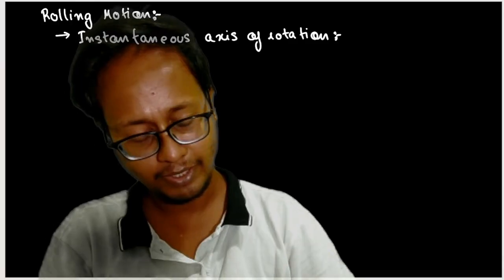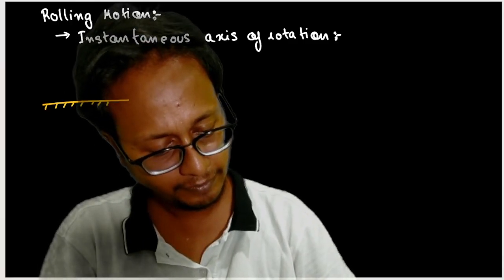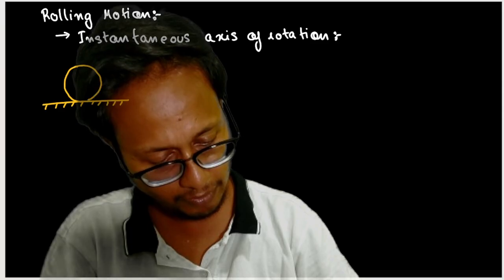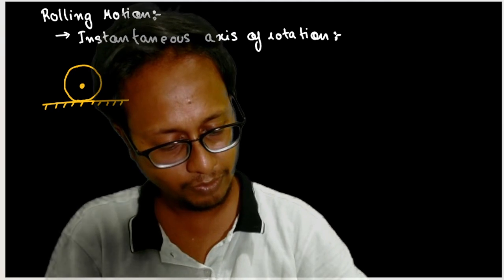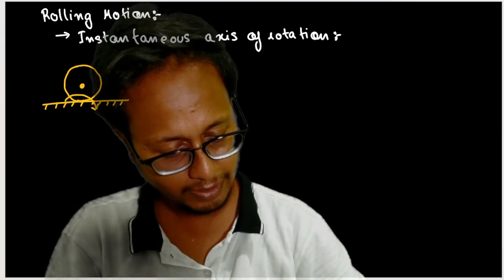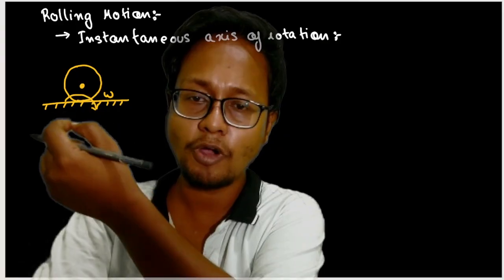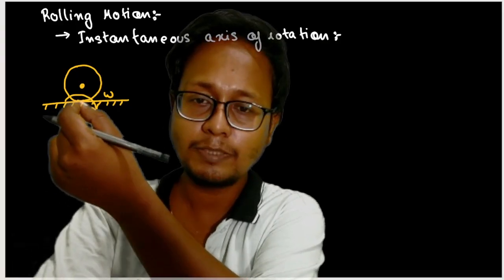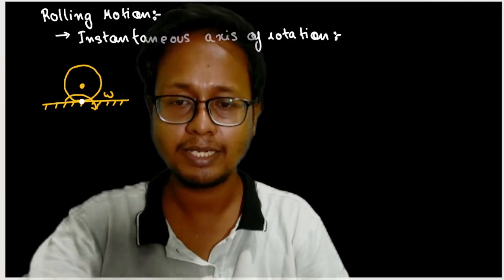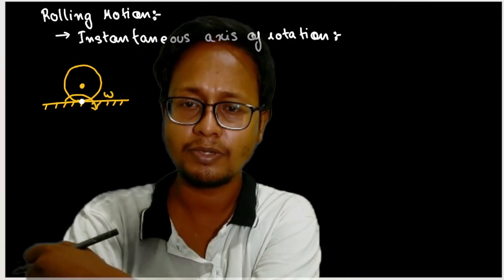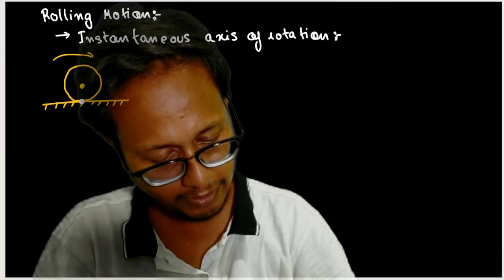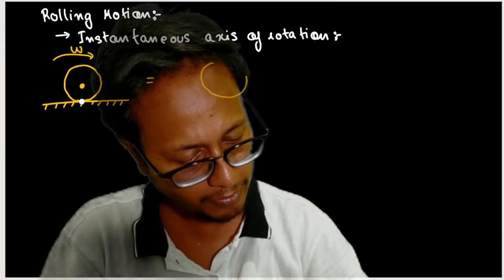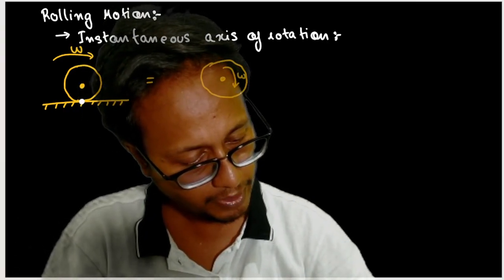We have seen a car rolling on the ground. Whenever a car rolls on the ground, or the tire of a car rolls on the ground, suppose this car is rolling with angular velocity omega. Now, if I see this point in the car, what is the velocity of this point as observed by someone on the ground? The velocity of this point is zero. Now suppose this car is rolling with angular velocity omega, and we know that rolling motion is nothing but a combination of rotational motion plus linear motion.